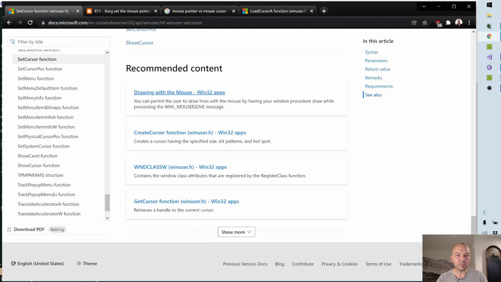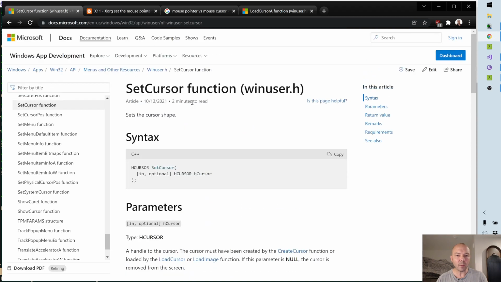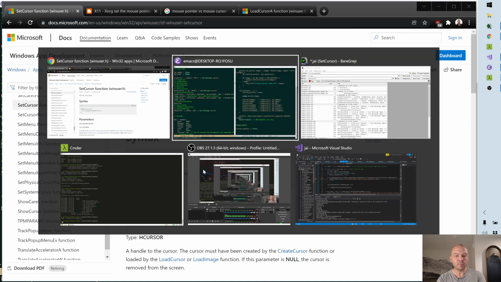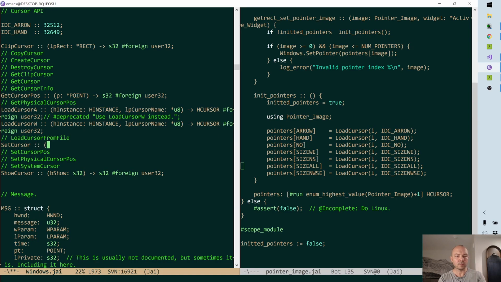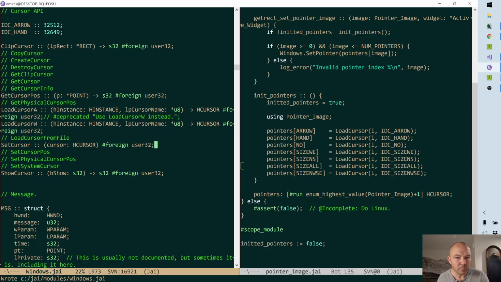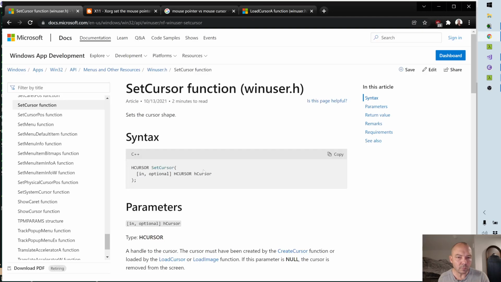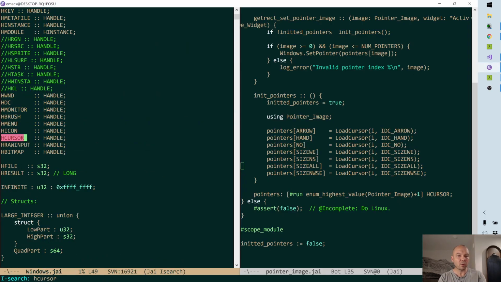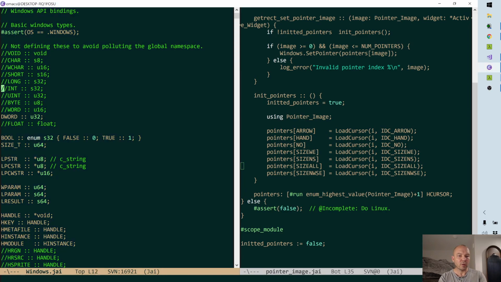Set cursor is going to be, I assume that's in user32 as well. Do we have H cursor? Yeah. All right.